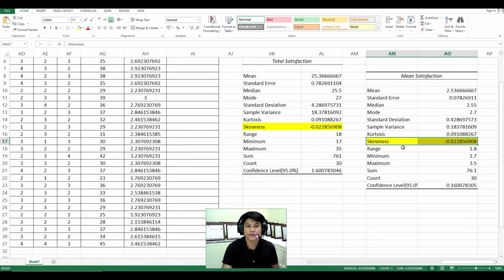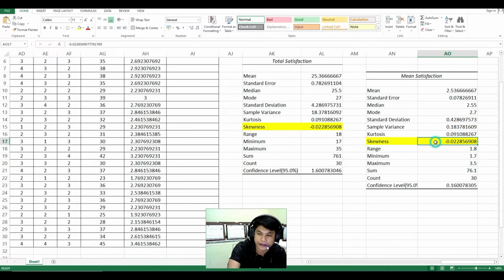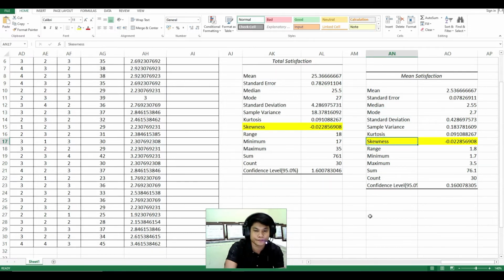So there's no question whether we will use the mean or the total, because they will arrive at the same answer. However, in some areas like standard error, they are not the same because it matters in the values, the median and the mode. But in the skewness, they are the same.